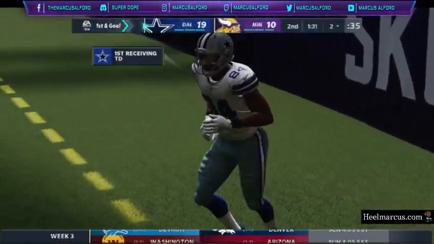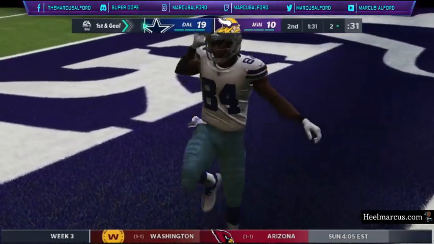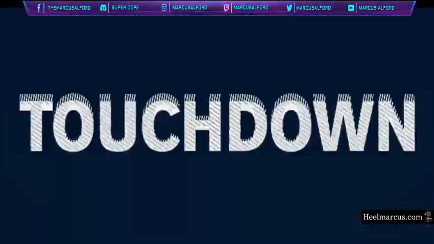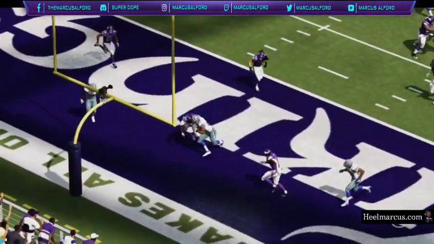Prescott's pass. From 4 yards out. And the Cowboys will extend their lead. And all about timing there on that short slant, Charles. Exactly right. That was timed up so well. The route, the throw, touchdown.